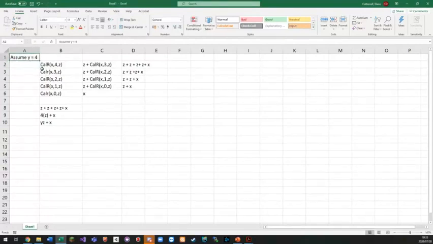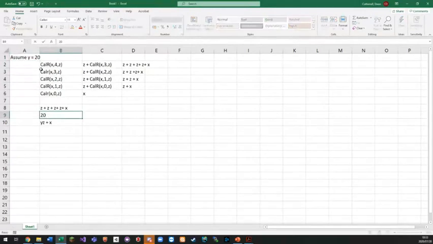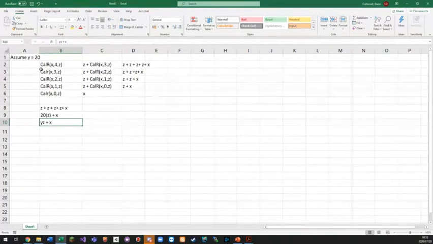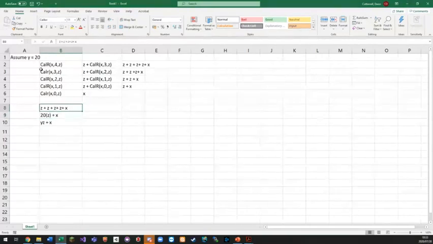So if I put a value of, say, 20, the answer would then be 20 Z plus X. That's the point of it. The Y is a representation of how many times it's going to repeat. So keep that in mind. The point of me substituting back is to show how to get a generic solution to any given value, depending on what Y is.